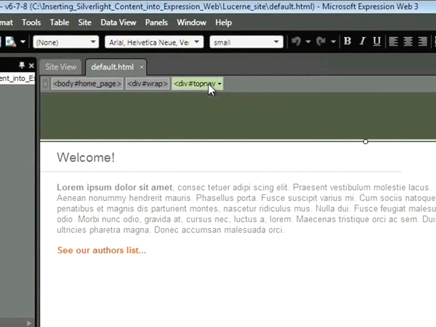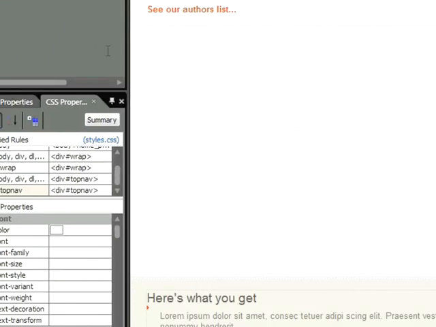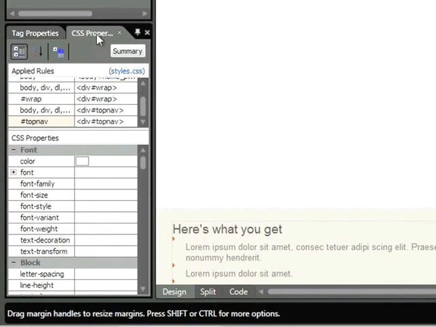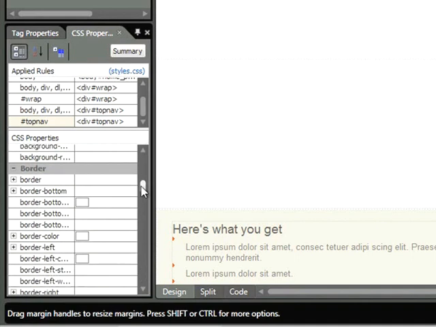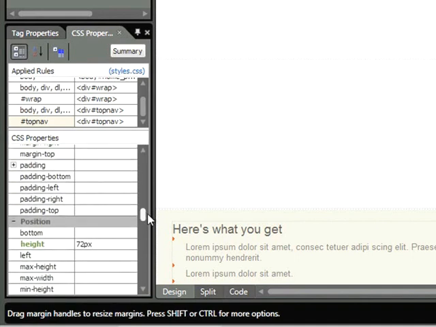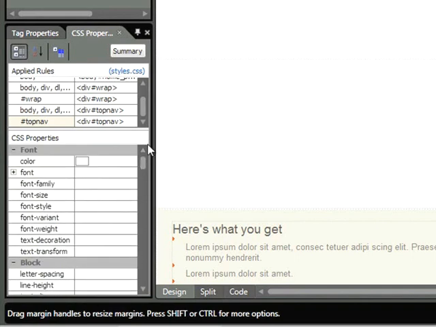and now we can modify some of the properties in the CSS properties window. In the bottom left-hand corner, click on the CSS properties tab if necessary, and now we'll modify the width and height of this container. I'll show you a little tip here. Right now, all the CSS properties associated with this container are listed by group. And the problem with this is that it's very hard to locate those groups that have values. So what we're going to do is toggle the switch so that we can see all of the populated values for this container.